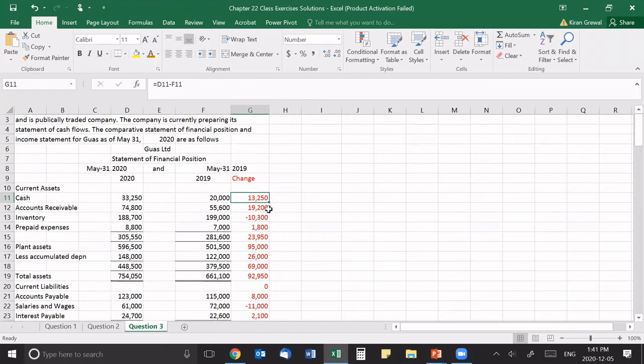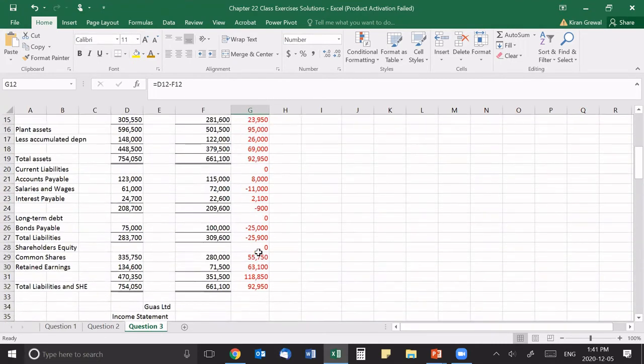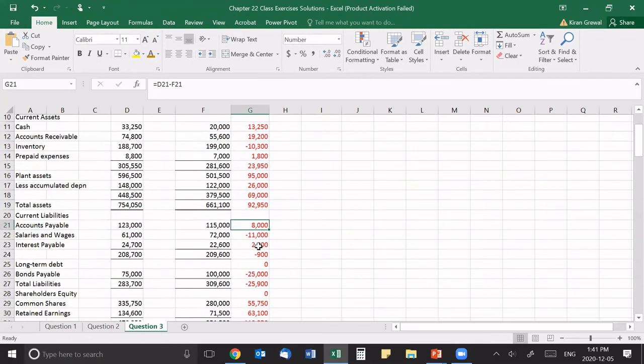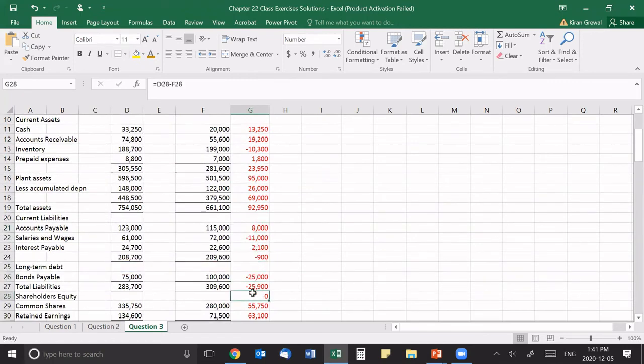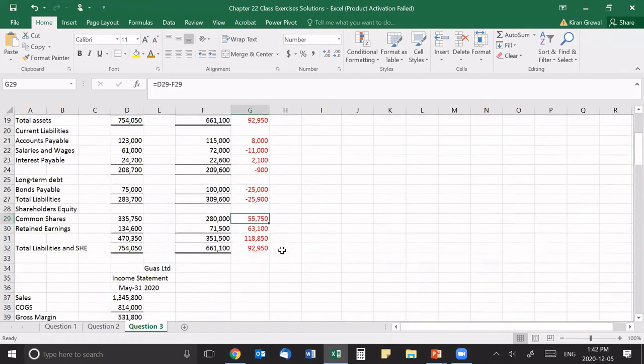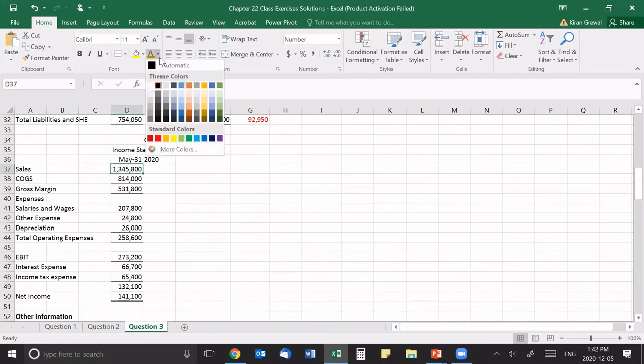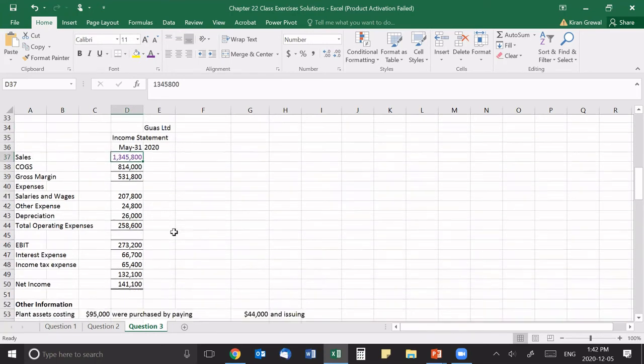Okay, so let's take this up. First thing I would do is just look at the change. I'm going to do the 2020 amount minus the 2019 amount for the full statement of financial position, just to get that out of the way first, because it's easier for me to do my work, since we need the changes in those accounts. All right, so direct method, we're going to start with your income statement. We're going to start with our sales amount. So you're going to start with your revenue amount using the direct method.